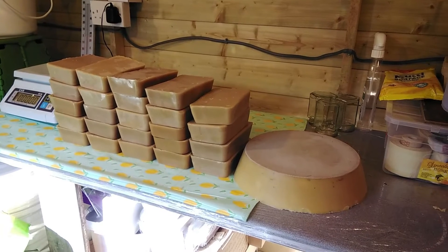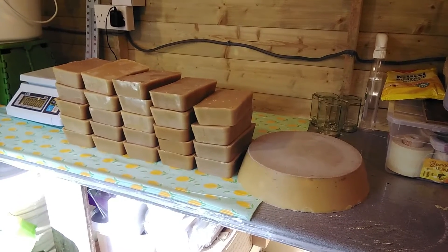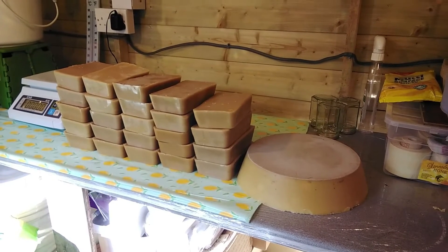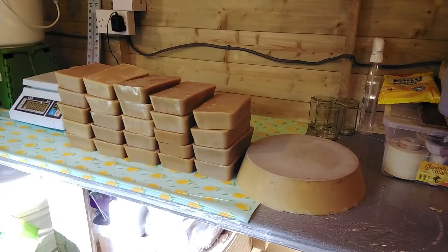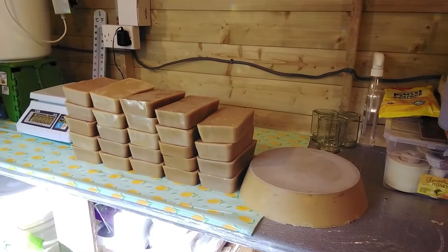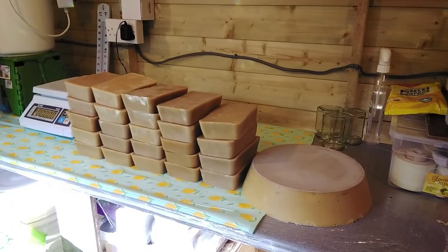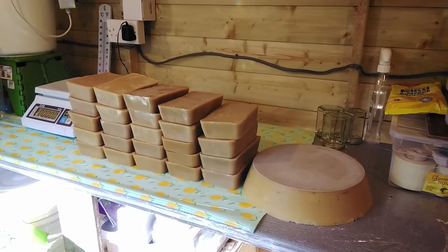Morning, it's Sean from Busy Bee Honey and today I'm going down to Thorns to exchange this wax that I've rendered down, light and clean, for Super Foundation which I need and some Brute Foundation. There's around about £30 of wax here so I've been really busy sorting this out getting it all ready. It's April the 12th and we're allowed to enter some shops now so hopefully I can get in there and get this exchanged.